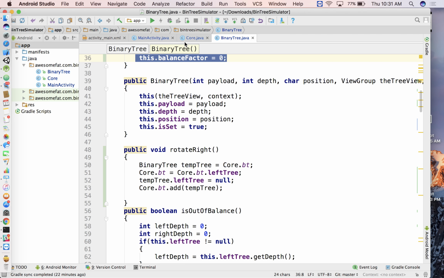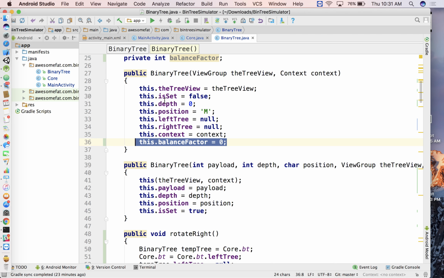At the top level, I don't necessarily know how it changed. We could certainly add some abilities in here that might give us a little direction, but the tree has changed if I get a true back from that. Therefore, I need to go ahead and tell the tree, ultimately we're going to tell the tree to rebalance itself. But first thing we need to do is tell the tree to go ahead and recalculate its balance factor for it and all of its subtrees. Make sense? All right, so we need to teach a tree how to calculate its balance factor.